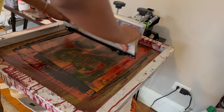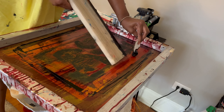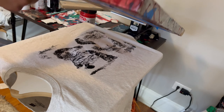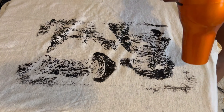I'll go to the thrift store and get shirts, wash them, make sure they look nice, and then print on them. I think that's really cool because each shirt is its own unique piece — it's a different shirt and you'll probably never find the same kind of shirt again.